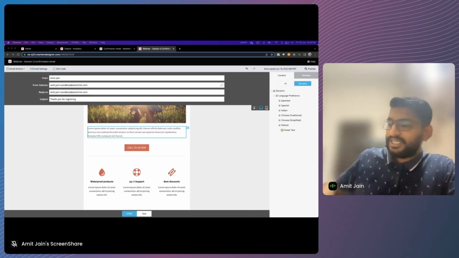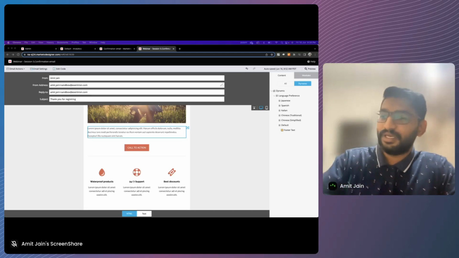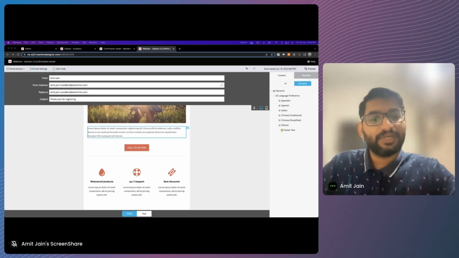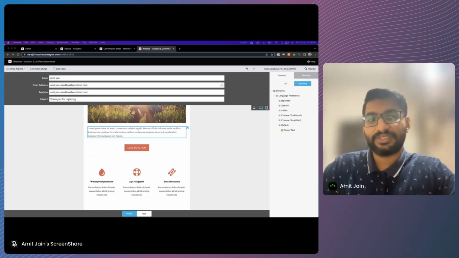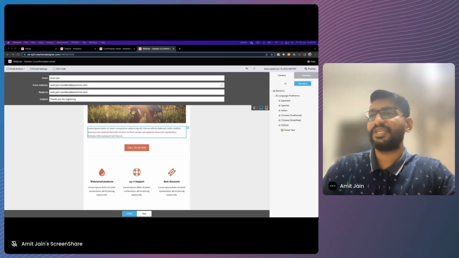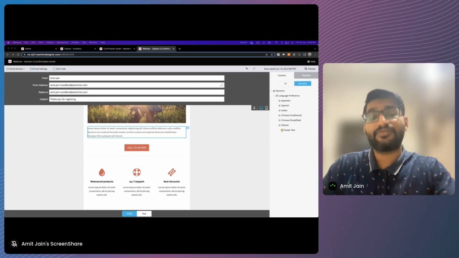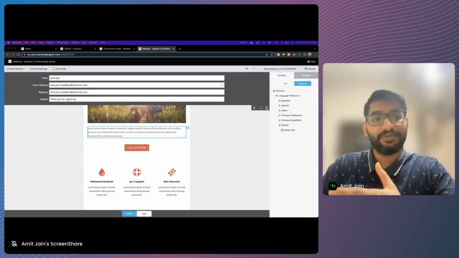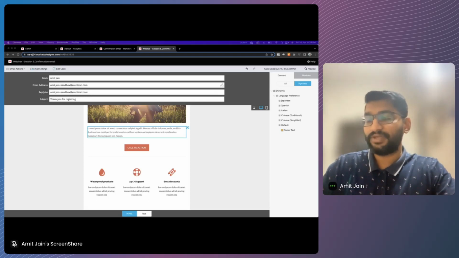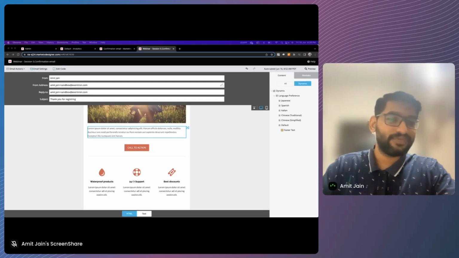But I do see many SMB level companies or mid-sized companies also use Marketo because they see value in it. But majorly it's an enterprise level marketing automation platform that really empowers enterprise level companies, these big companies, and helps them in automating all their marketing efforts.